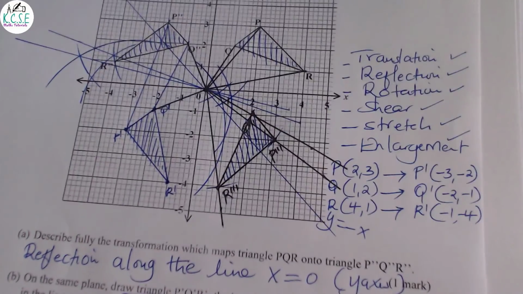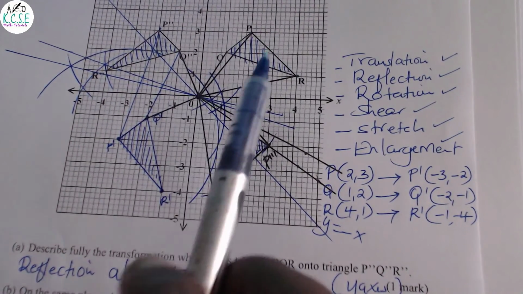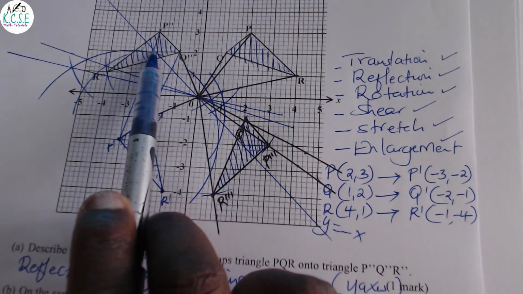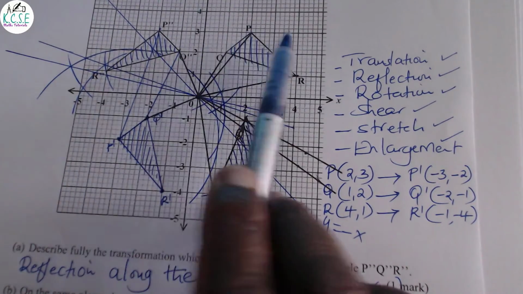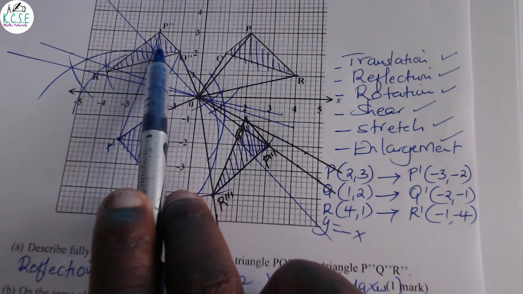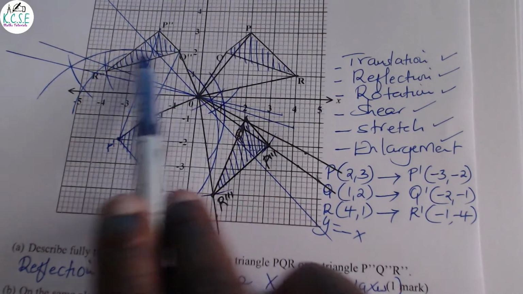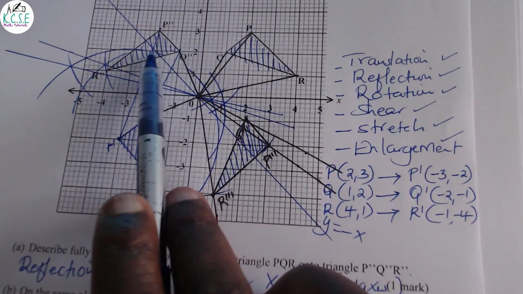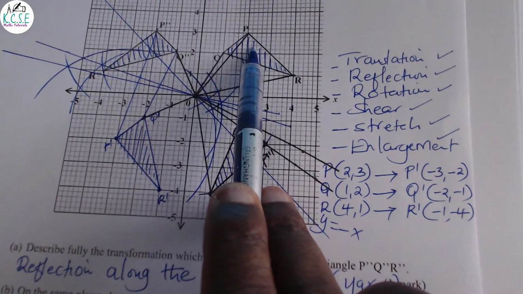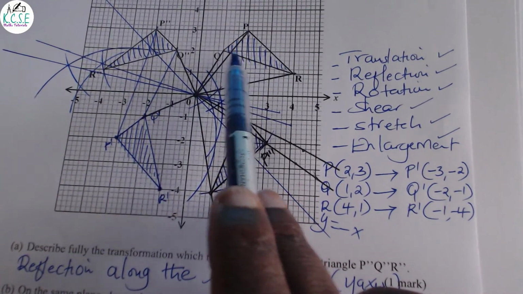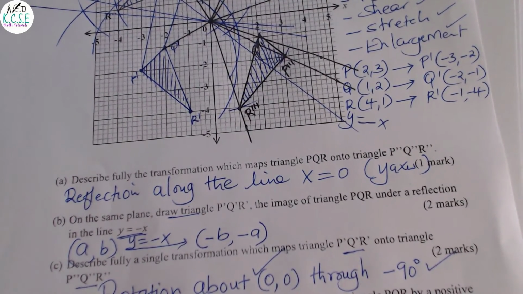So we need to identify the ones that are oppositely congruent. When I look at these, I'll notice that PQR and P triple prime, Q triple prime, so this one and this one. For this one to fit onto this one, you notice you cannot just slide this one onto this. It will not fit. If you slide, you have to turn it over. You have to turn over this one so that it can fit onto this, or you have to turn over this one so it can fit onto this. So this one is oppositely congruent. So the first one is... just give one pair.